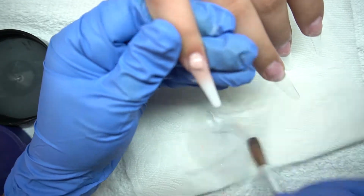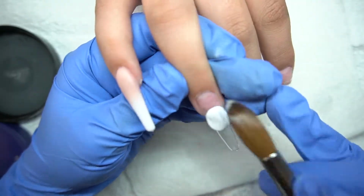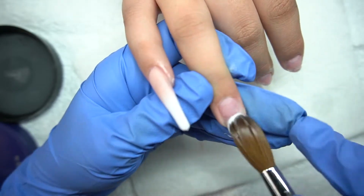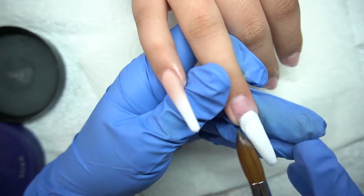I did want to start using a larger brush just because I want to see if it will help speed up my process for longer nails and not having to dip back and forth into the product so much. So this is just me kind of testing that out. So just ignore the fact that I am using two different brushes. I know not everybody does that, or if you do, let me know.